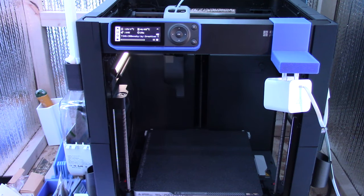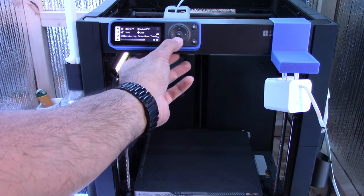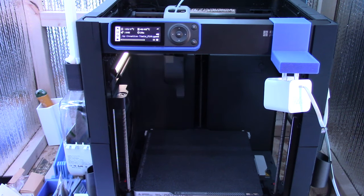I'm starting the 3D Benchy. Once it heats up here, I'm going to put it on ludicrous mode, and then that'll be the comparison to the Benchy from the Ankermake. So it's just heating up here. Once it's ready, we'll enable ludicrous. So with the Ankermake, you can't actually set ludicrous mode or 500 mms mode off the printer. You gotta do it in the slicer app. While the Bambu P1P is the complete opposite. You just set everything standard on the slicer, and then if you want to go faster, you can set it on the fly on the printers themselves, which is really neat.